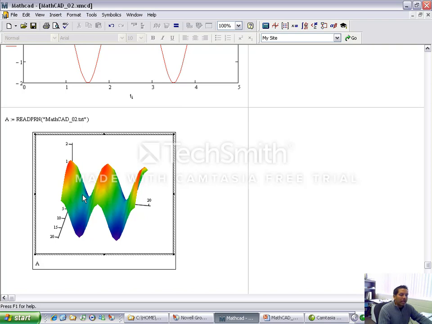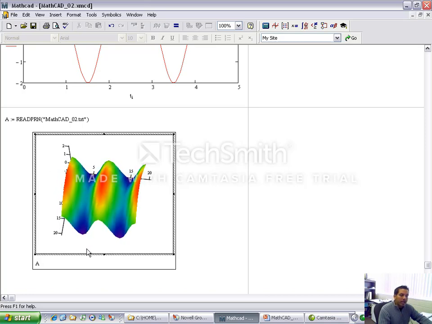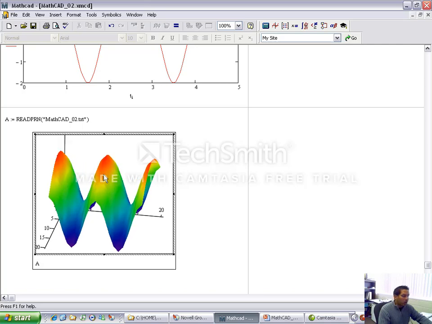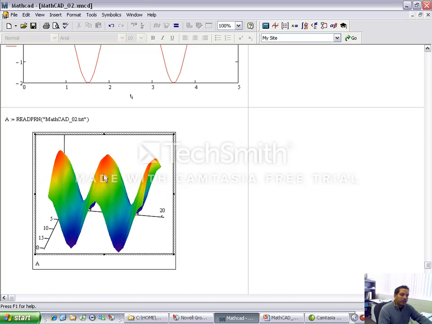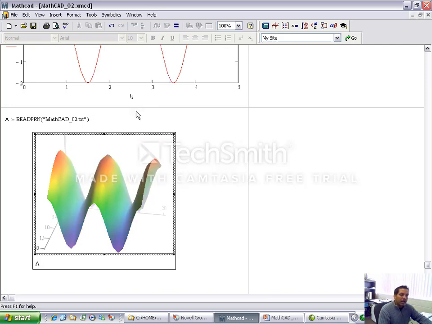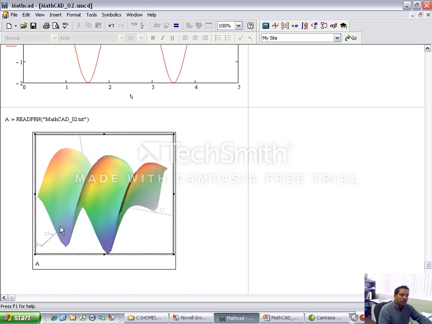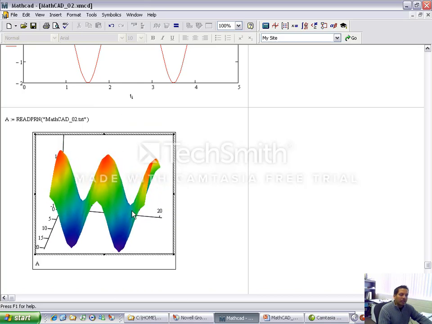So I can actually click inside, and with the left button of the mouse, by dragging I can rotate. I can use the scroller of the mouse to zoom out or zoom in. Okay, and by right clicking I have access to specific formatting. I can add fog or lining, so I can see this with some shadows and some fog. Let me eliminate this. That's right clicking, and there it is.